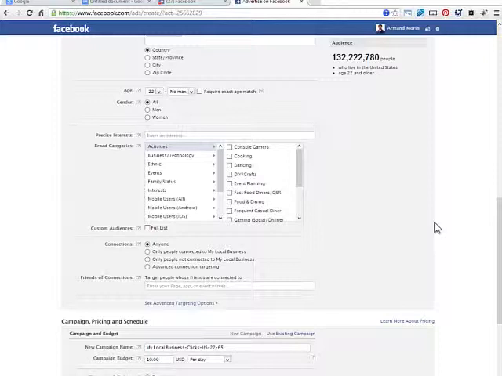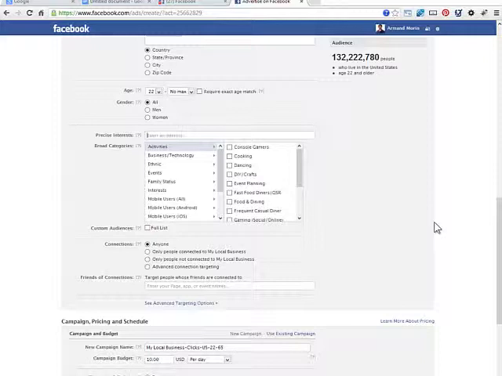An interest is your competitor. Think of who your competitor is and then enter them in. Hopefully they'll have a Facebook page. If they have a Facebook page, there's a good chance we can advertise underneath their name, which means we can advertise to all their customers. That's one of the first things I do: I have a list of my competitors and I start typing in their names here. In my case, many of my competitors go by a name. They're an individual, and so I would type in their name. If they have a Facebook page, I run an ad against them and basically to all their customers and followers, I should say.